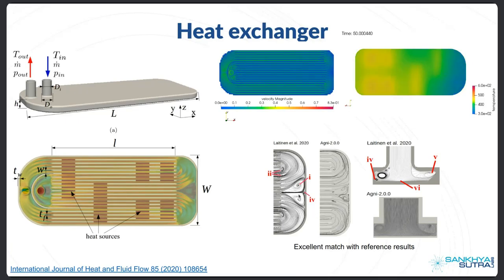What you see is velocity contours in both LES simulations as well as the simulations that we have carried out at SSL match quite well with each other. And there is one vortex, number 4 here, that is missing in these simulations, and that's because of slight changes in the geometry. These changes are there because we don't have all the information available about this geometry with us. But the point of this study is to convey to you that the lattice Boltzmann simulations, depending on the resolution, will approach LES level accuracy without having to explicitly use turbulent models for any of these simulations.